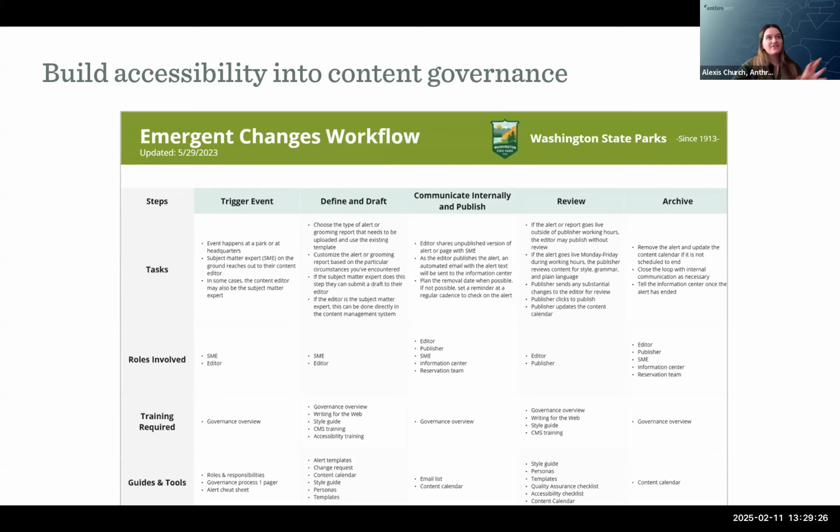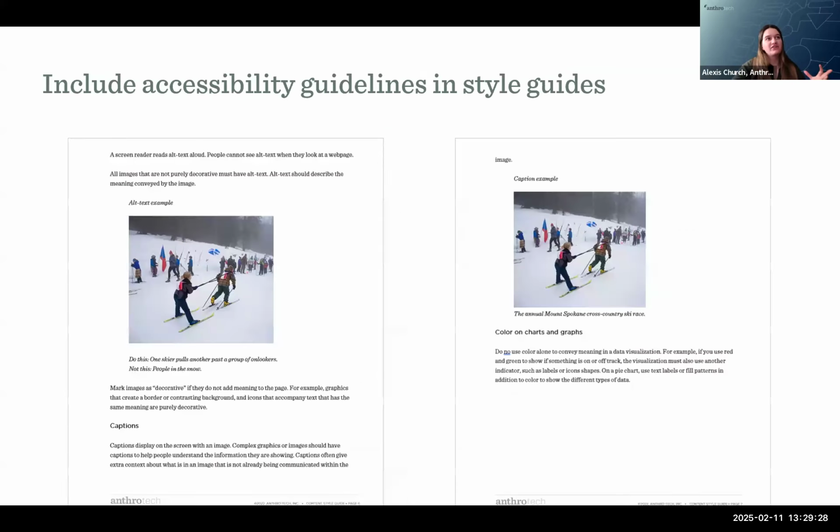So back to governance, we can also build accessibility guidelines into style guides, which are part of governance. In this particular example, we have incorporated accessibility into the editorial style guide. The guide gives guidance on how to write alt text versus captions, which are a little different.